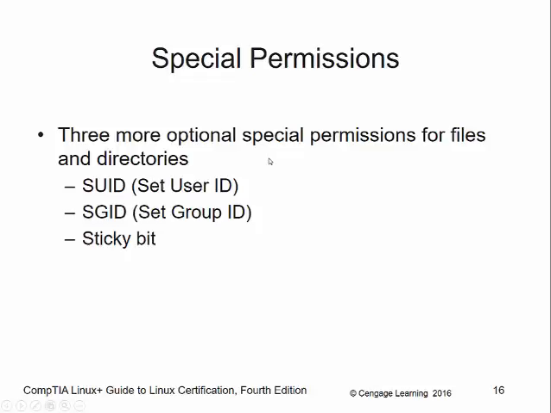Now, one thing you may have noticed was those permissions were very broad. Compared to a Windows system that has very granular permissions, these are definitely large, they cover a big space. We do have a few things that we can do to tweak that a little bit. Some of them are called special permissions, right? This is where I can tweak my permissions just a little bit to make things behave slightly differently. And we have three of them: set UID, set GID, and the sticky bit. Well, that sounds messy.